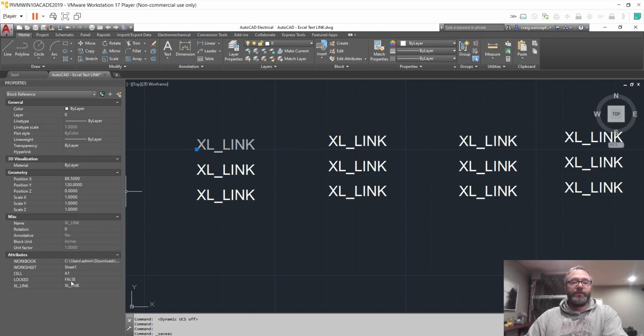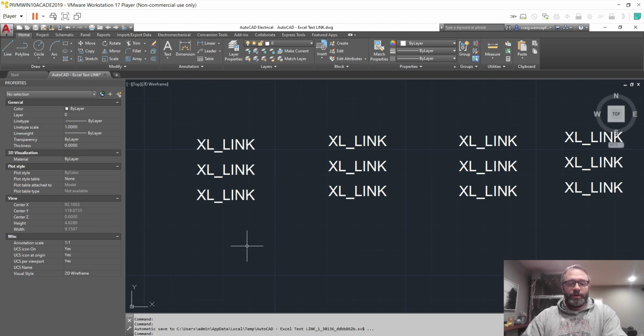Say you've got a value in there that is displayed on the screen now that is the one you want, and you don't want it to update the next time, you want it to stay there. Even if you change your workbook, then you would set that to true. And this is the actual text that's displayed, is the Excel link. So I think where some of the confusion came from was, well, that's great and all that the utility updates based on these definitions, but how do you make the block in the first place?